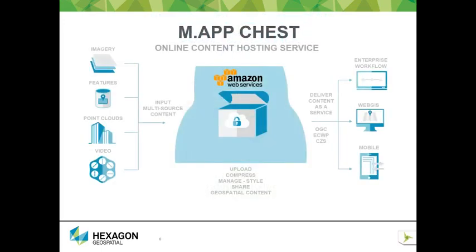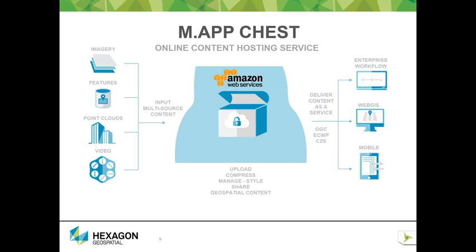We call that Mapchest. Basically, you can take all your different types of geospatial data, from imagery, feature data, vector data, point clouds, and even videos collected by UAVs. You can upload this data to the storage and compress it using our ECW compression technology. Then you can manage it, if you are familiar with the Apollo management and cataloging capabilities, you can do that in the Mapchest. You can style the data, and then serve it as standard services, to be used by our WebGIS, mobile, and other types of apps.